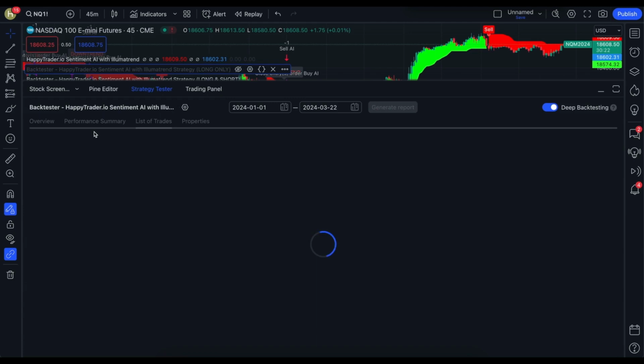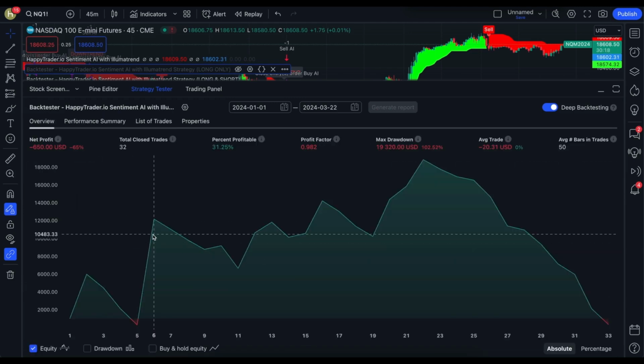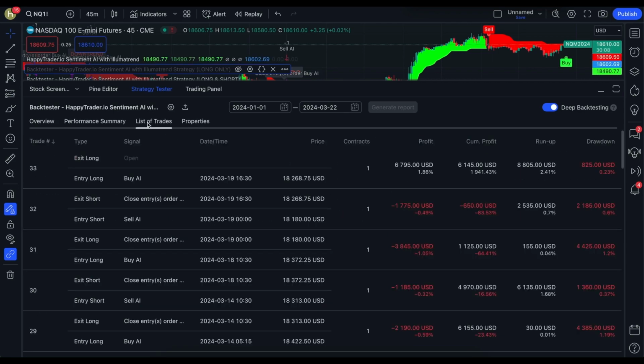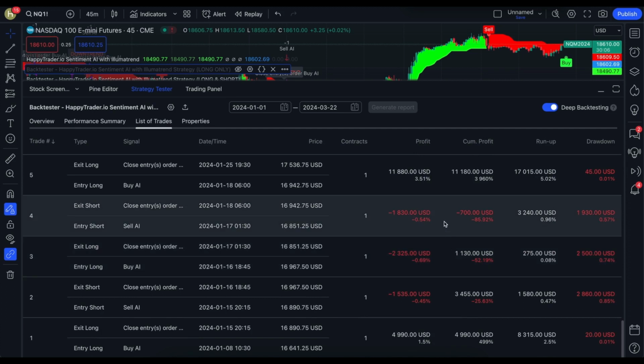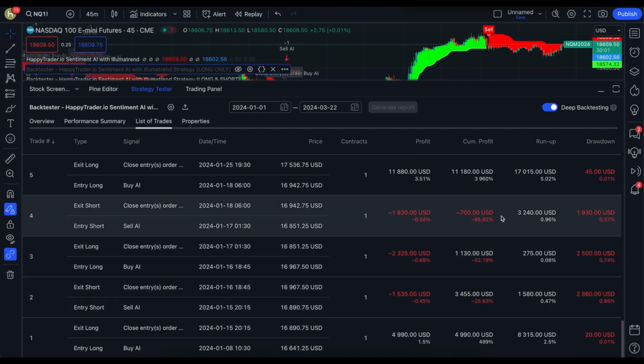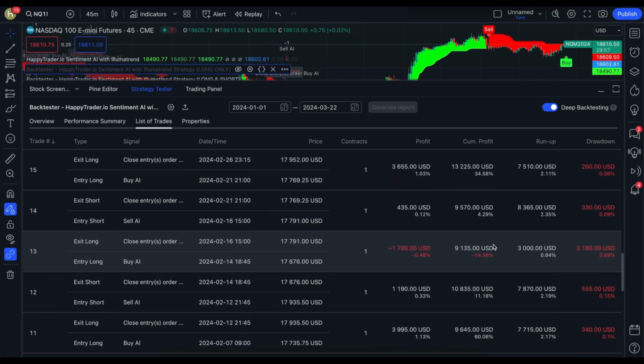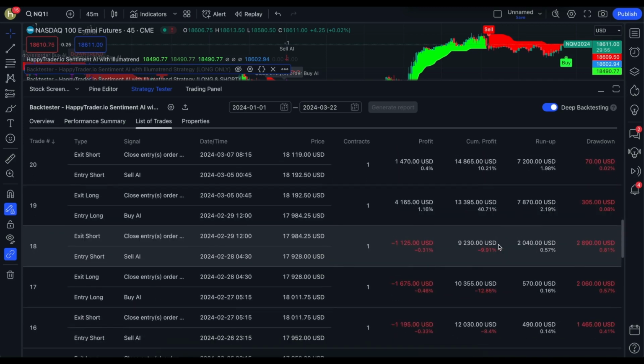Even though we had a negative expectancy overall, just signal to signal, not only did you have the chance, more than a chance, to take profit based on just the equity curve. I mean, if you get from down here to up here and you're not taking profit, you're absolutely nuts. If you look at the list of trades, you can see that even on the losing trades, in many cases, you had an opportunity to take profit compared to just sitting there and waiting for it to go signal to signal, being lazy and waiting for a loss.